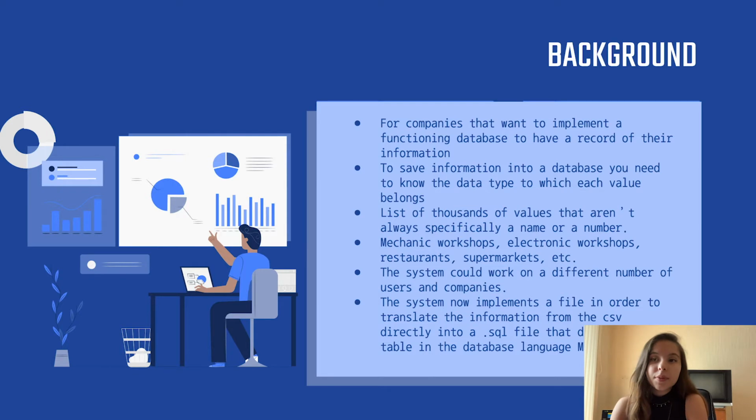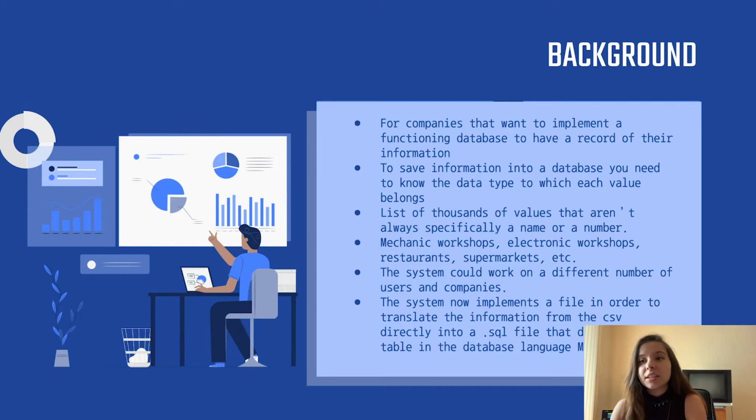There are a lot of companies that have their information stored in Excel sheets and even paper sheets that, when the company gets bigger, they can't save anymore the amount of data that they're receiving. So they want to implement a functioning database to have a record of their information and be able to access it more quickly. At this point, they contact an expert to do the translation of data from the Excel sheet, for example, to the database.